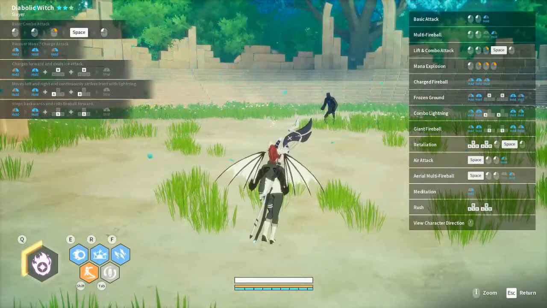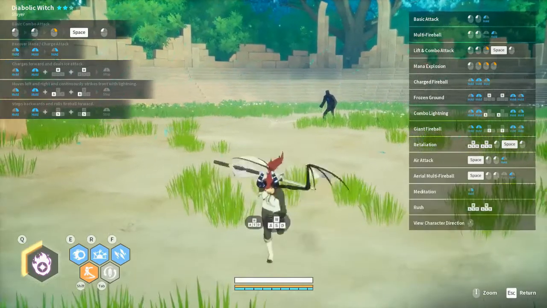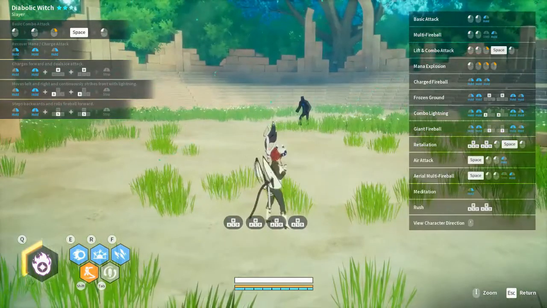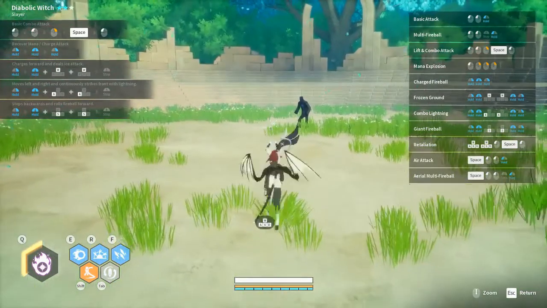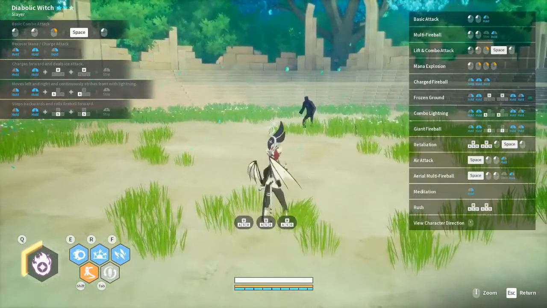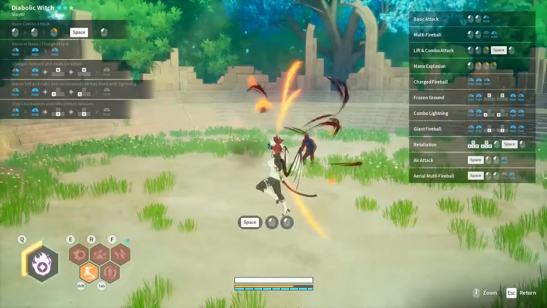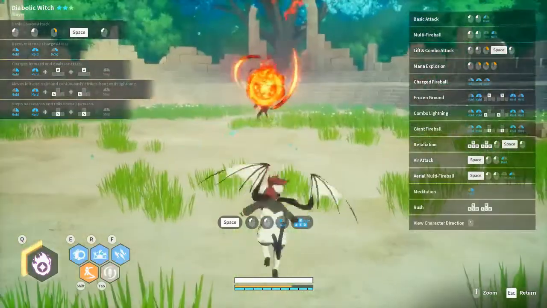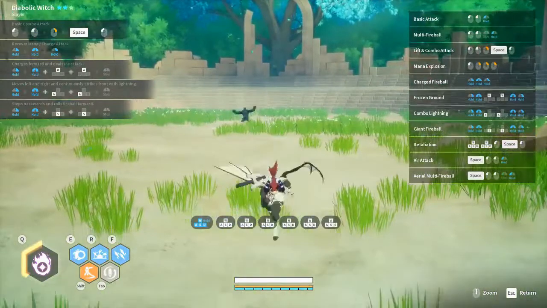Here it's gonna be retaliation. That will not work either, because I tried it so many times. It does not work. Here's an air attack. This one, though, is gonna be jump, left, left, and hold left. So that's basically a basic attack there. So I just showed you already.